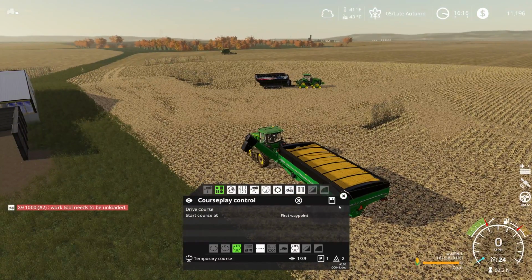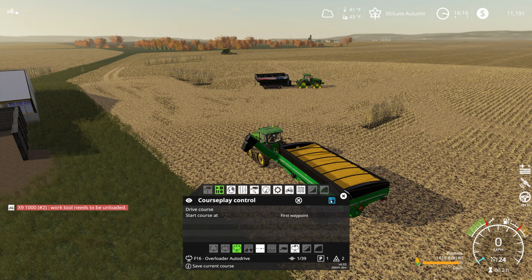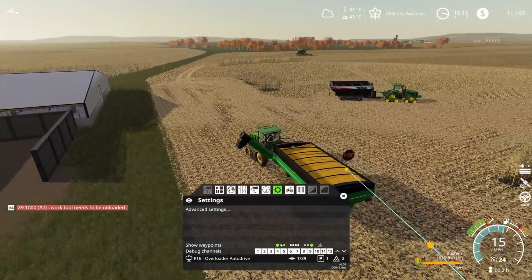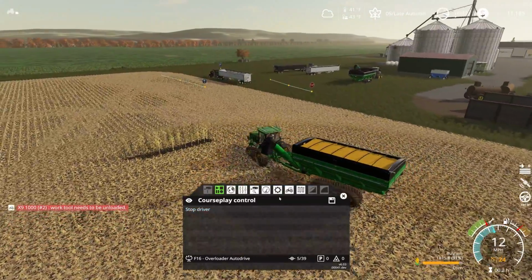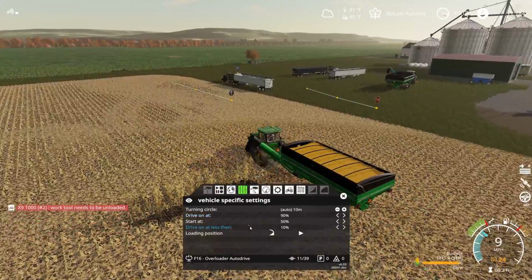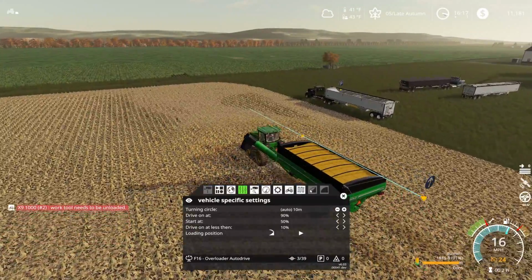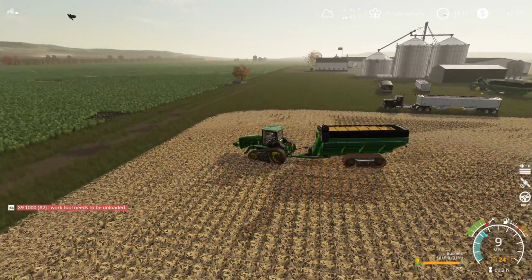I've got this course. I'm going to save this and call it Field 16 Overloader with Overloader AutoDrive, just so that if I exit the game, I don't have to re-record this. And then what I want to do is get the previews on so I can see where it's at. And I want to tell this to go to the first course drive. If I'm less than 10%, I'm going to move on. Otherwise, I'm going to stick around and wait for a truck to come and unload me because I want to be empty before I go back out to the combine.